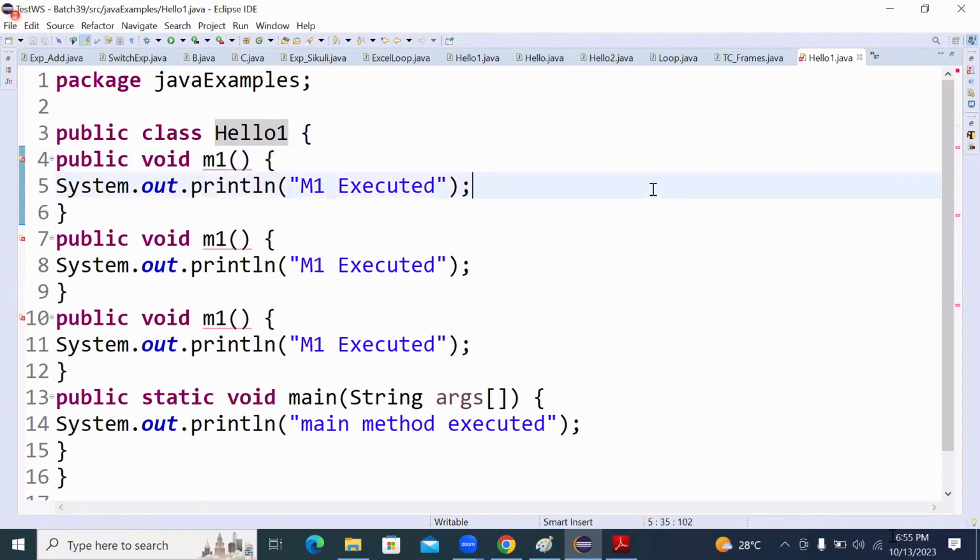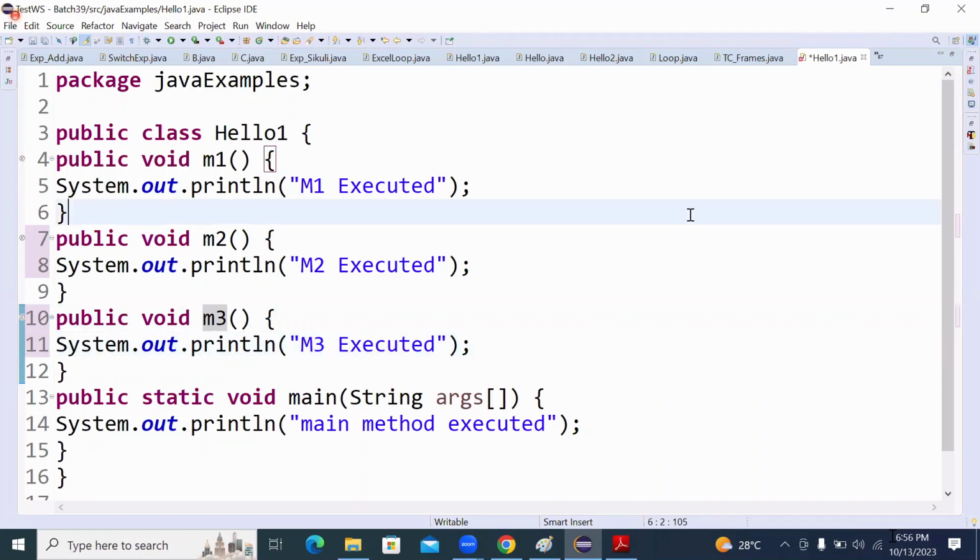Okay. So here I'll mention M2 executed. Then you will take M3, and M3 executed. Okay, perfect. Now see that.